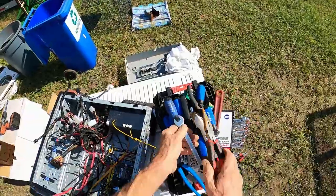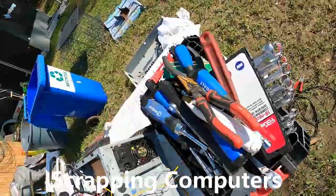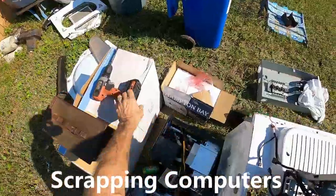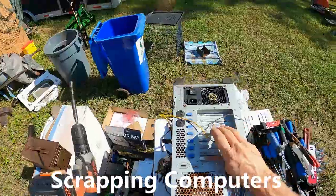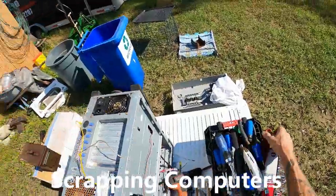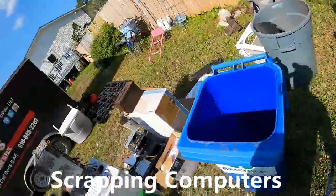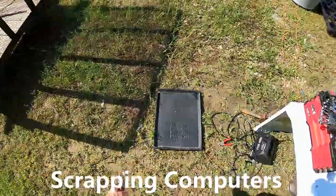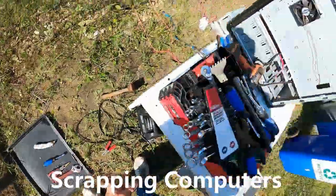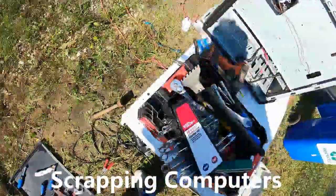All right, so let's see what we got in here. This computer's got a lot of stuff. Tons of it. Look at all the goodness. All right, let me get some tools set up here where I can work, my tray. Just throwing my tools down in so I can keep track of them a little better. Let's see what I got to work with. Make sure I got everything I need.